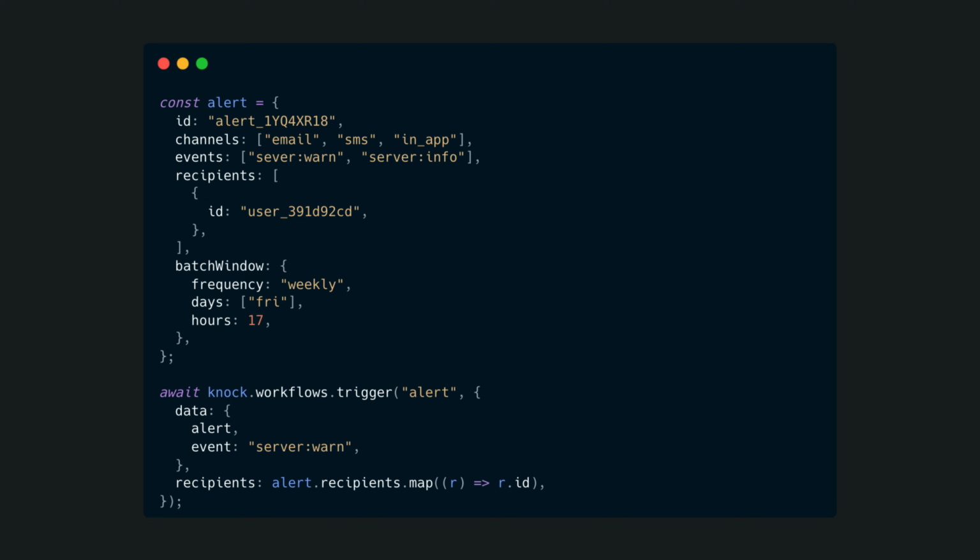Now, after that, we can use that object, which could be stored entirely in your database, and just pass all of that data into Knock like we were triggering any other workflow. So I think that's an important thing to take away from this guide, is that there's a lot of choice in how you decide to model this. And for some use cases, you may want to keep a bunch of your data or most of your data in your system and just use Knock to trigger the actual workflow itself.